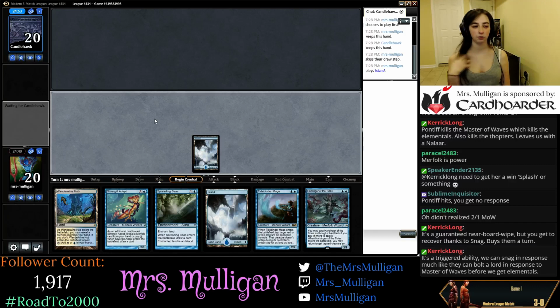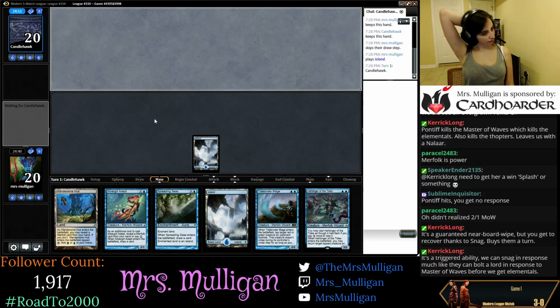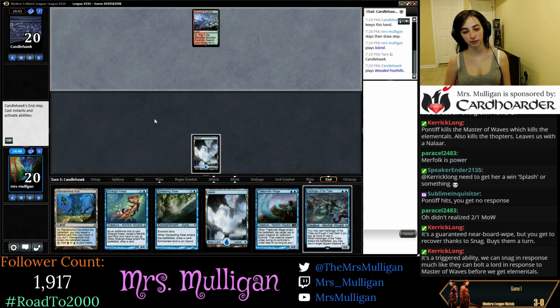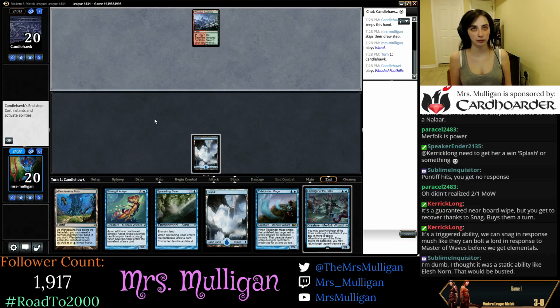They don't need to know what we are until we're going to do something. Yeah, we could snag in response, but it would end up killing all of our elementals. I mean, we'd still lose all our elementals, so it'd be better anyway. But, alright, so we're playing Candlehawk. We got a Wooded Foothills.